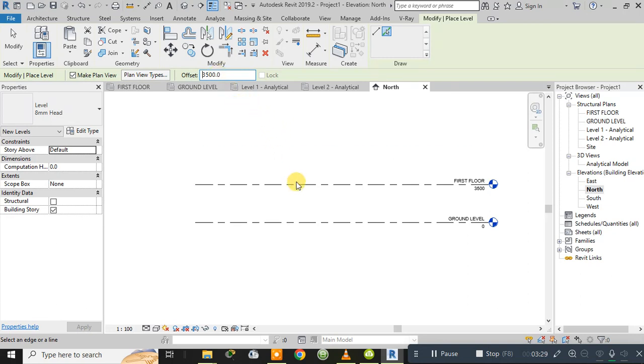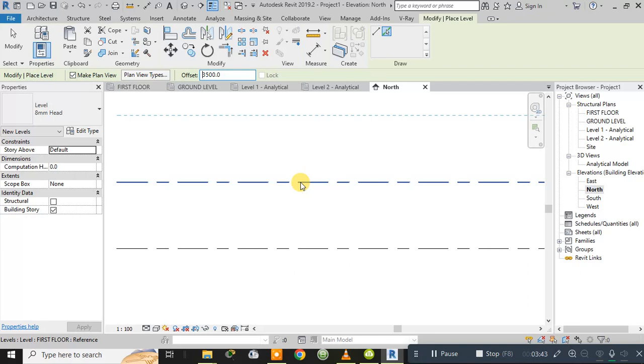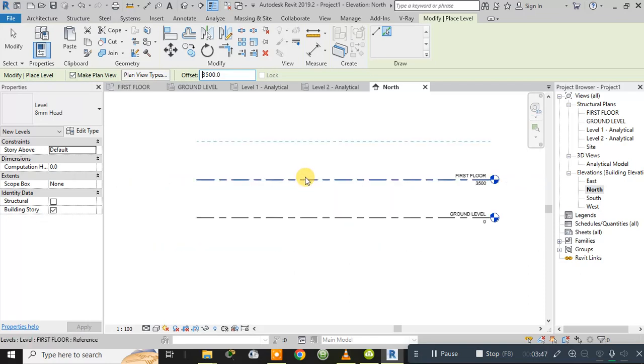After giving the offset of 3500, as you can see here, after moving the mouse over this line, it will show you where the level will be created. It will be created in the upper portion. Sometimes, as you can see here, now the line is shown in the downward portion. It means level will be created in the down portion. First you have to simply move over the line and you have to check where the level will be created. As my level will be created here, now I have to left click it.